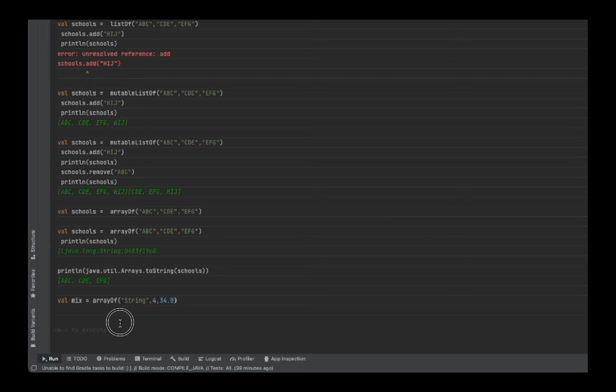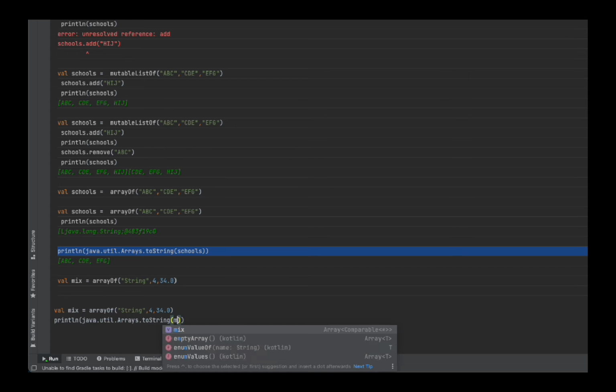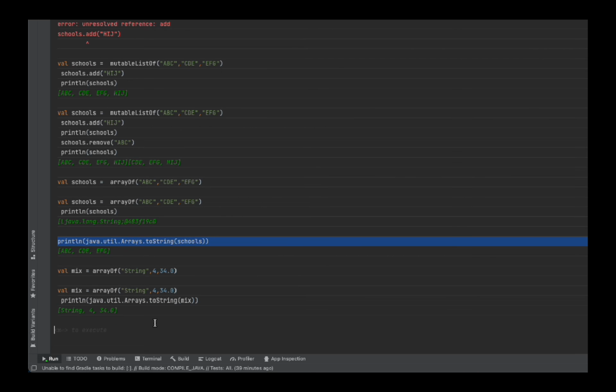Let's just try to print it. Now you can see it just printed the values. It had the string, then we got 434.0 as well. So you can use multiple data types with this as well.